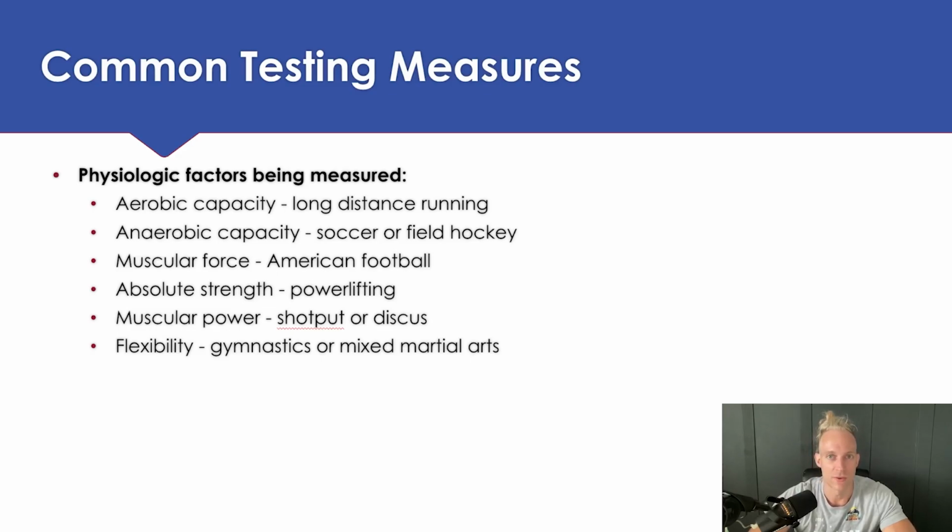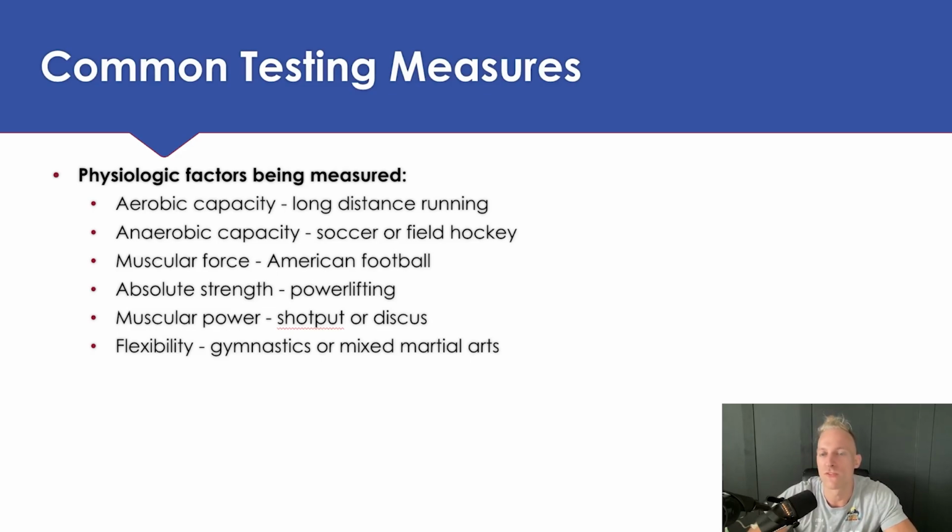So when you sit down to put together a needs analysis for an athlete, part of that process is going to involve testing. And within that testing, you are going to have to identify the physiological measures or factors that we are actually looking for in these tests. So when you sit down and you say, okay, I've been assigned, what's an obscure sport? Water polo. It's pretty obscure. Sorry if you play water polo and it's the light of your life, but it is an obscure sport. So we look at water polo.